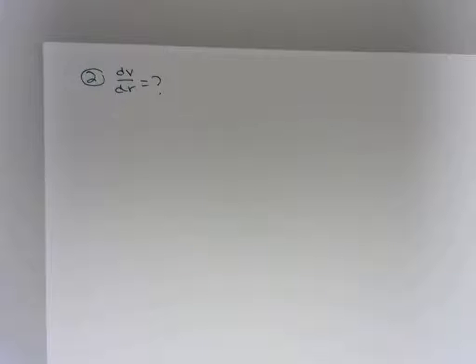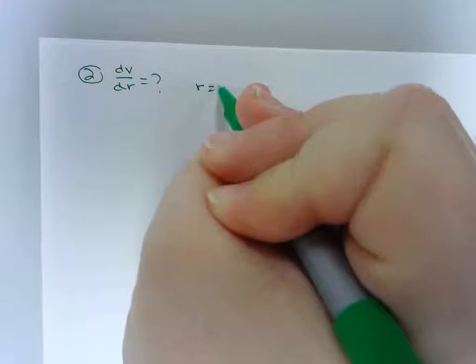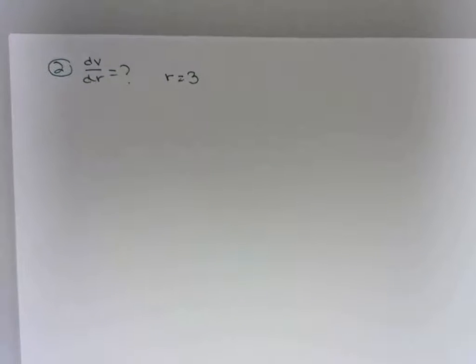Okay? Now let's look at what information they give me. As I go through it, I want to know how fast the volume is changing when the radius is 3. So they tell me the radius is 3. Now be careful. As you read it, it says the radius of the base is 3. That's the given. That's not changing. That just says I want to know how the volume is changing when r is 3. So that r equals 3, we're going to wait till after we take the derivative and plug it in, because it's a constant.